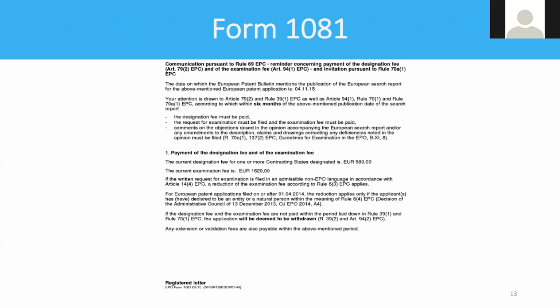As you can see in the fourth line of the document, if you include the heading as lines, you go to the fourth line down, the publication date is 4/11/15. Now remember, this is a European document in a European date format, so that publication date is November 4th, 2015. And then your due date would be calculated for docketing purposes as 6 months from that November 4th, 2015 publication date.